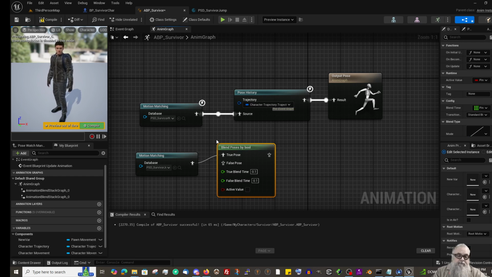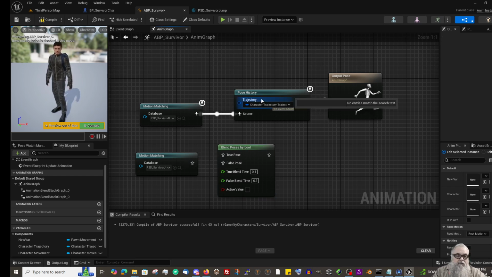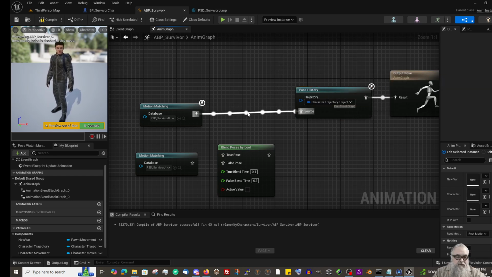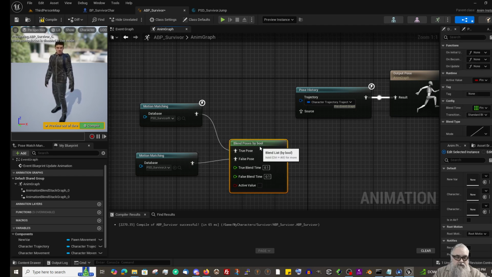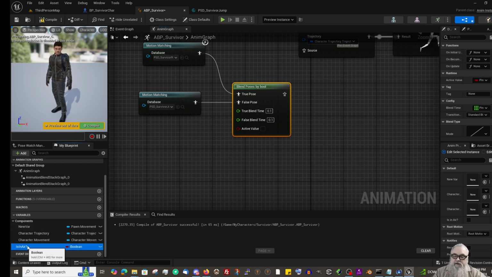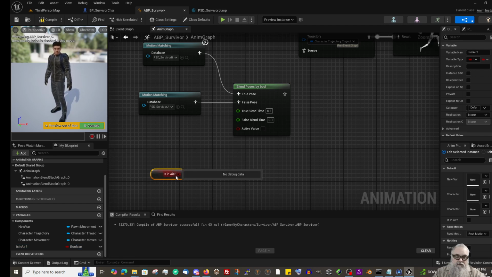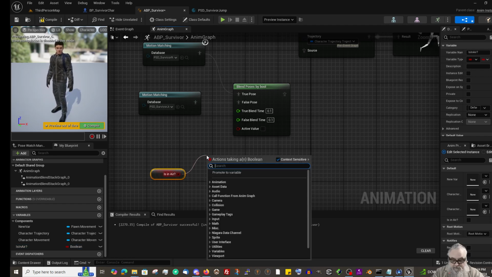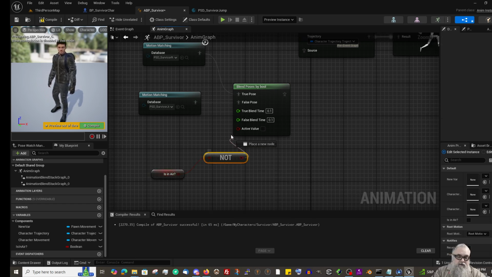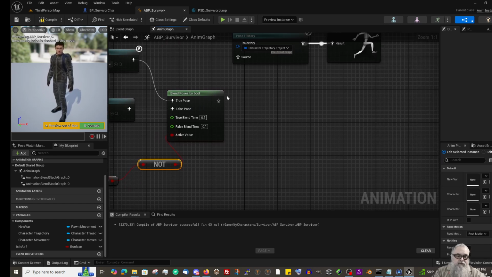I'm going to structure this just a little bit different. I'll break this here. We're going to take this into the A channel, this into the B channel, just so that it's not crossing over. We're going to take the is in air. We'll run it through not. I want to invert it, so we're inverting it. So that when it's not in the air, it's going to run the true pose.